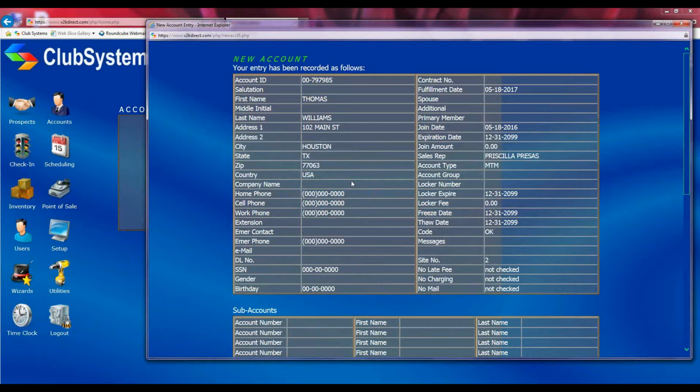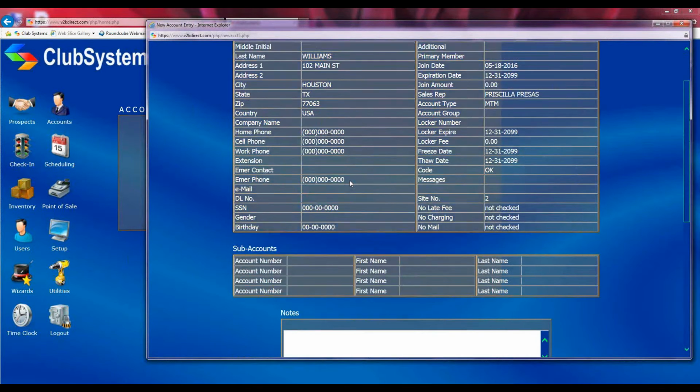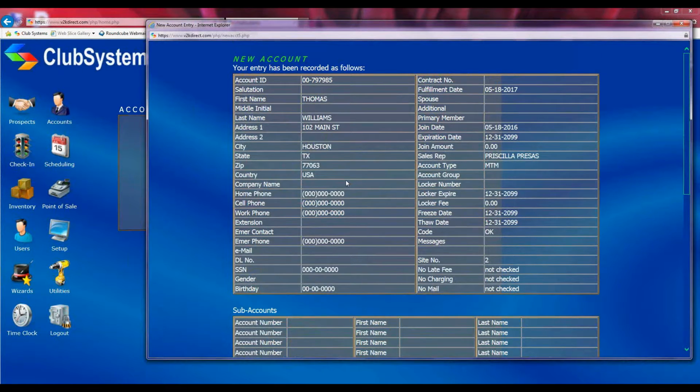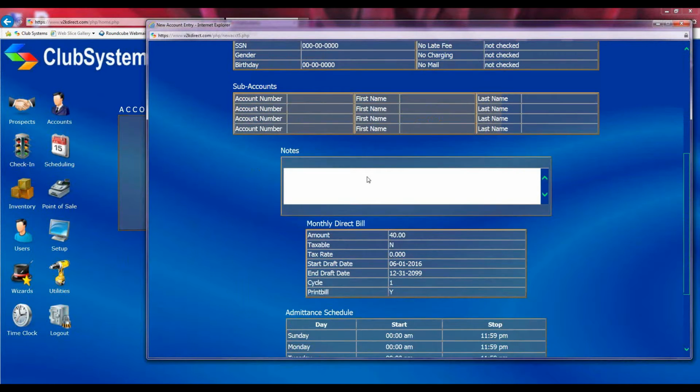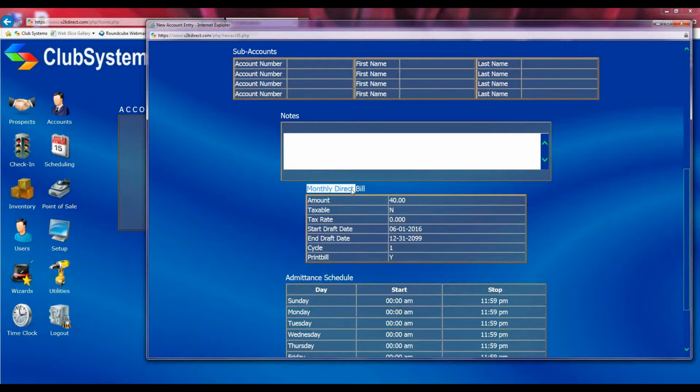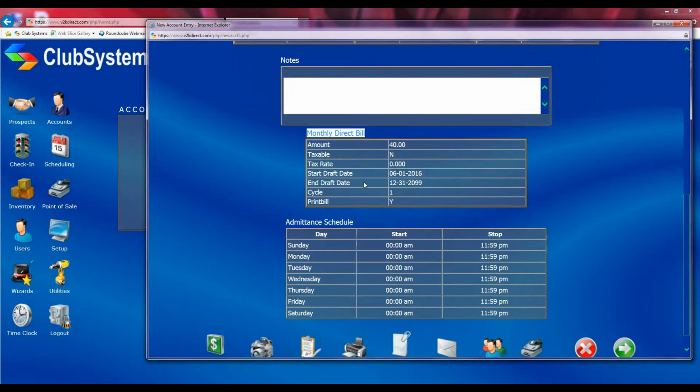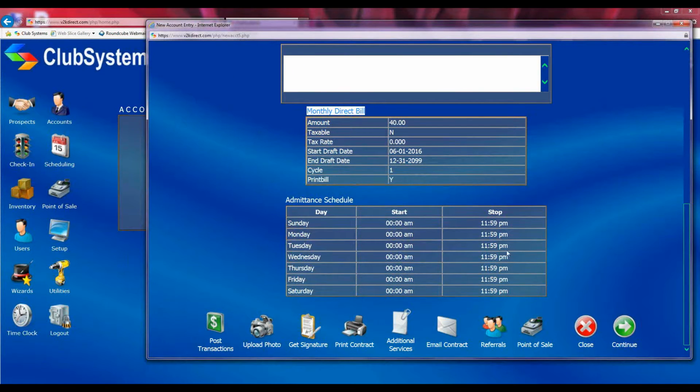We will be able to see here that this is bringing us to the third screen, which is just an overview of all the data entry that you just completed from that first screen where we were typing in the customer's name and address and phone numbers, down to the second screen where it had us set up the payment method for the customer. And then we have a series of icons at the bottom of the screen.